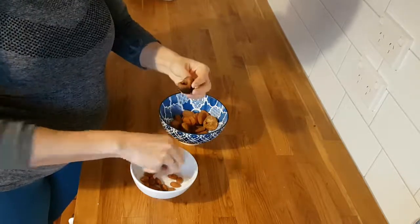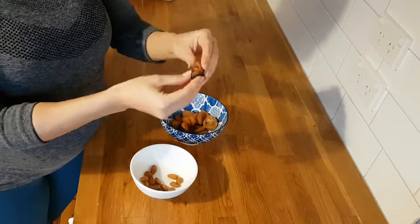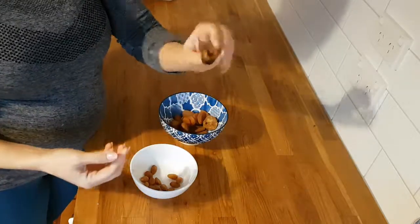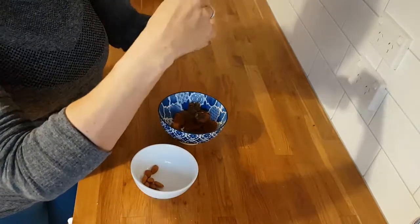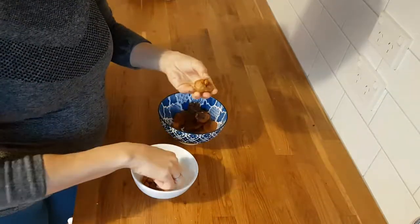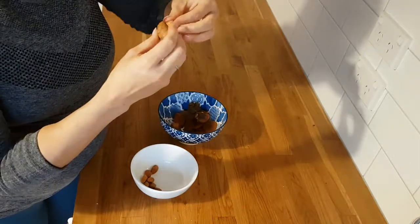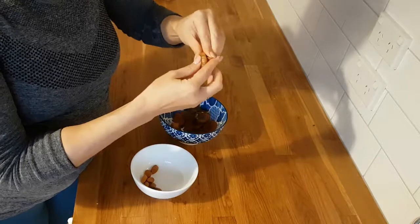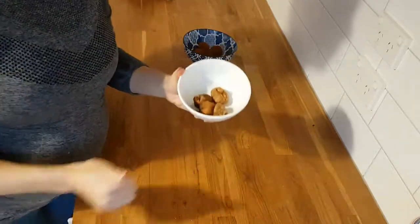Okay, you can even stick a couple in there if you've got big figs. There you go. You've got to pierce it with the sharp end of the almond. Let's get it in there so you get nice. I usually like to put 2 almonds per fig. And there you go, there's your dried fig stuffed with almonds.